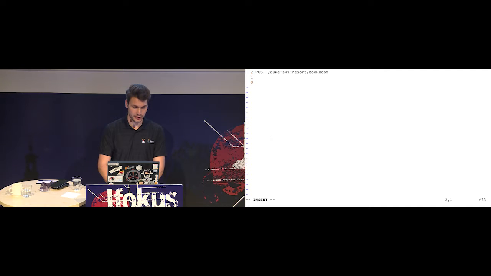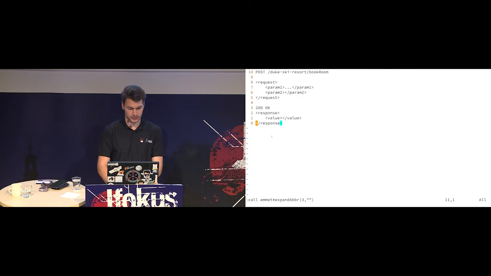And then as always you have some XML request with some parameters, right? You have a request object with param1 and param2 and so on and so forth. And as a response, you get back, of course, 200 OK, because everything's 200 OK, right? And you get a response back with a value and so on and so forth.